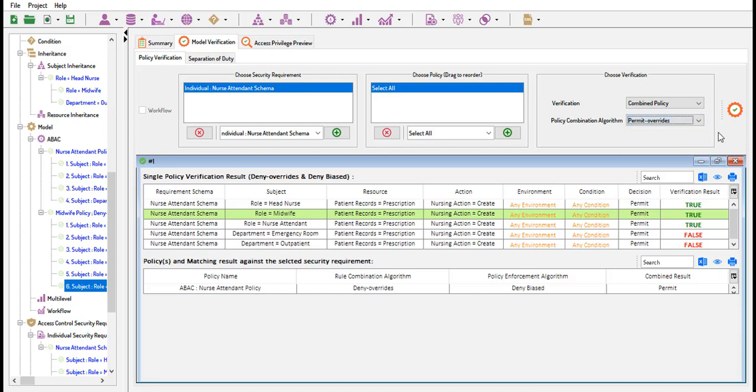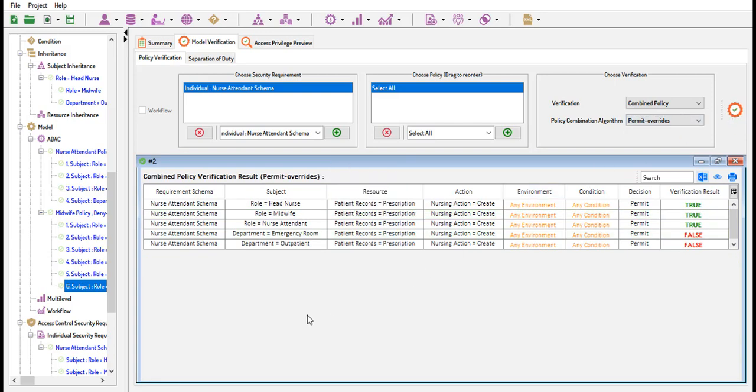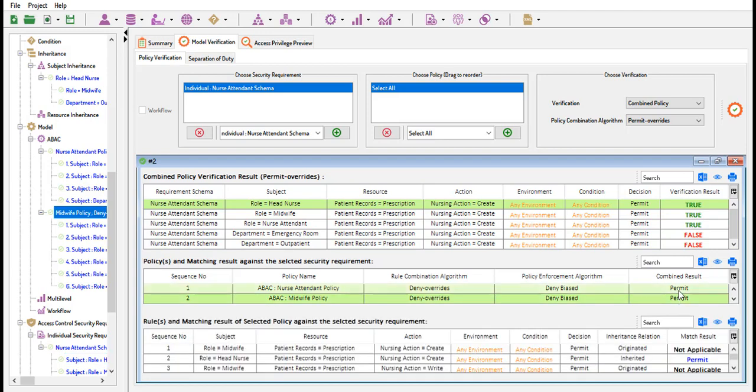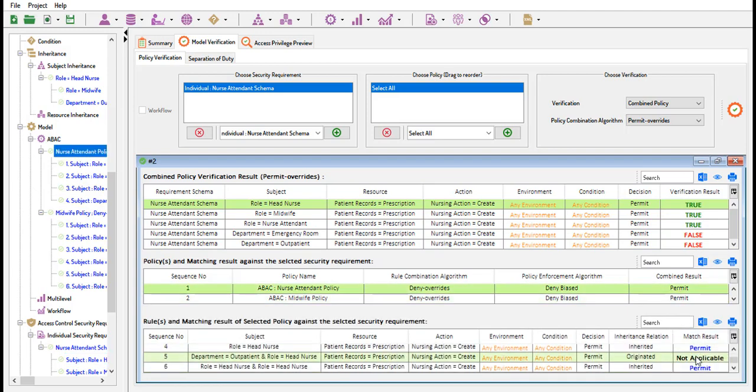Now after seeing everything looking how we want it, again we will click this button here to run the verification and generate our new results. Just like before, our results are generated and can be analyzed in depth very easily. Again, you can select individual security requirements and find out which policy rules correspond with that, and then also dig a little deeper just like before.